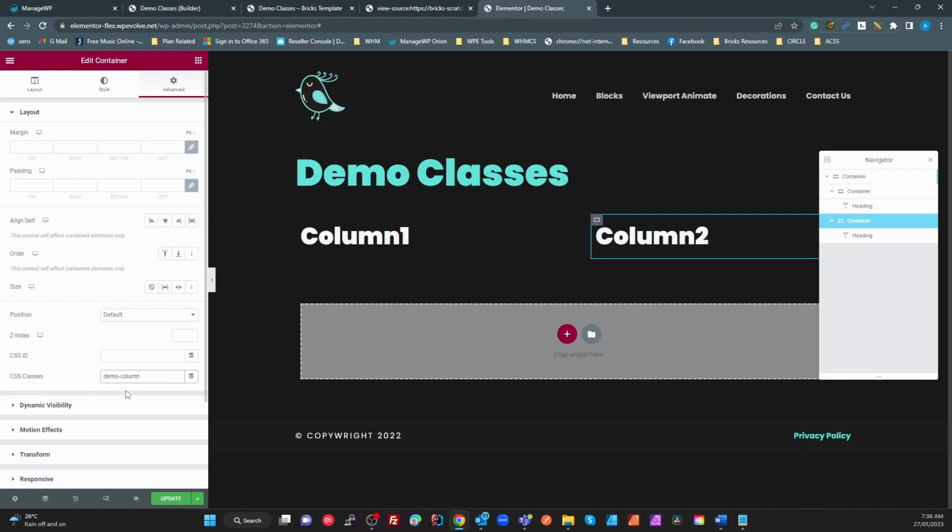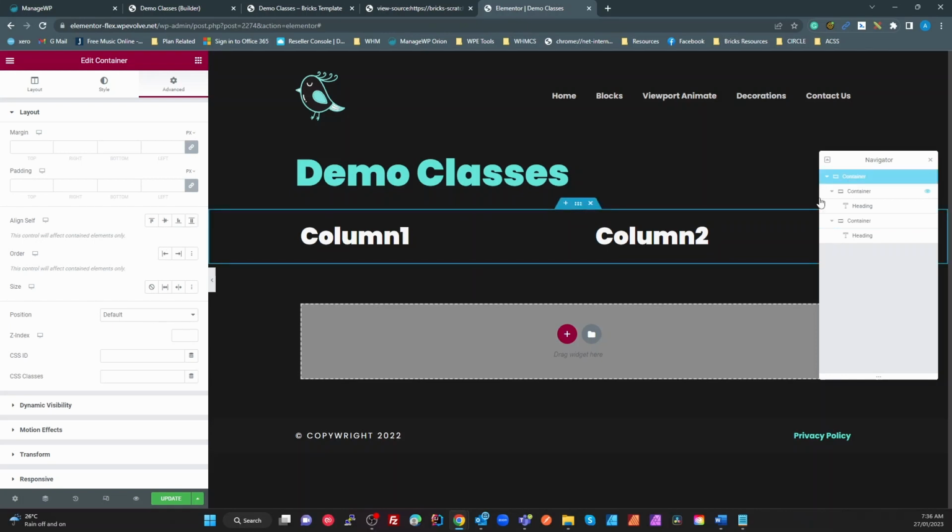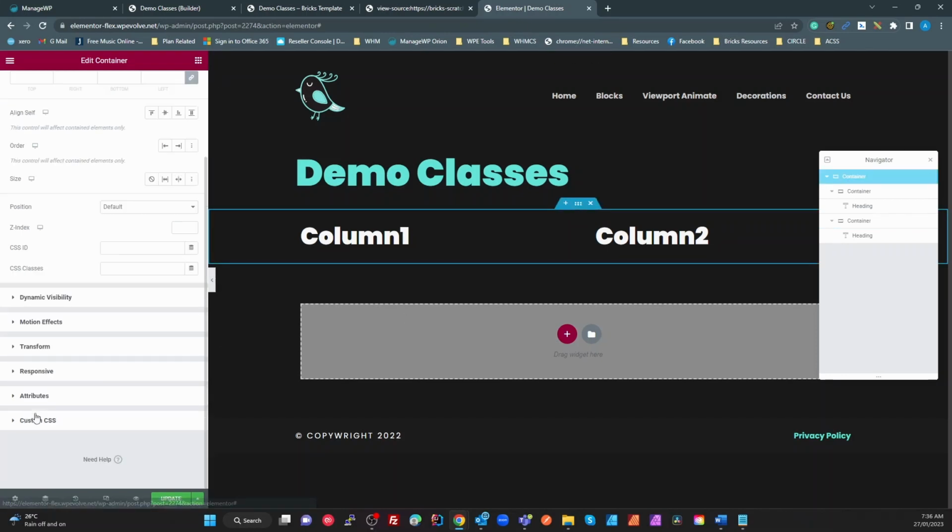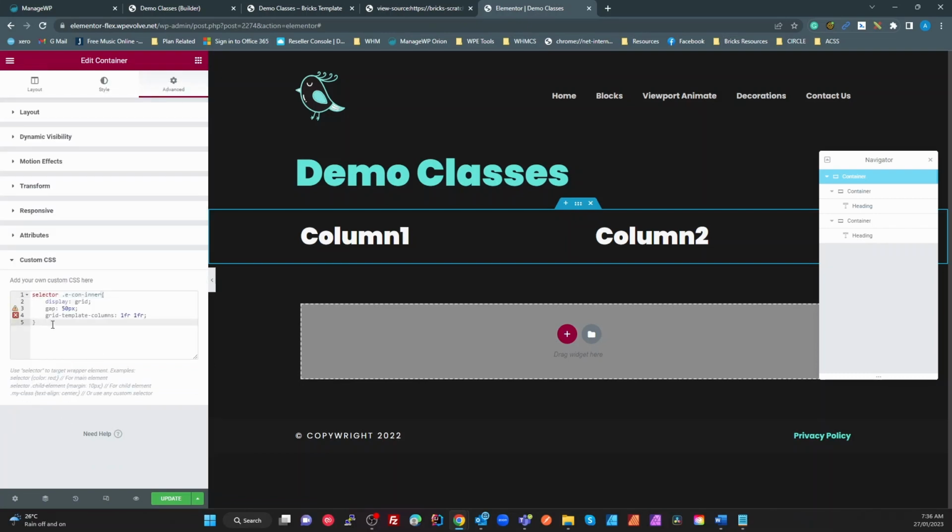Now I'm just going to do this inside Elementor. You can, or I would recommend, in fact you don't, that you do this in a code manager. Keep everything consistent and clean. But I'm going to do this within Elementor. So I've given these columns a class name, right? Now, I'm going to go to the top level container to put it here. You can put it anywhere you like. And under my advanced and then custom CSS, I've got some custom CSS already there to display this as a grid, because Elementor doesn't currently have a grid layout. So in here, I'm going to put in the class name.